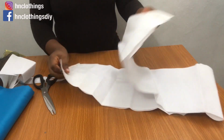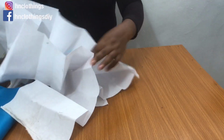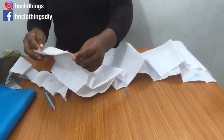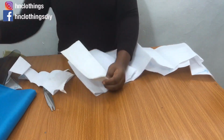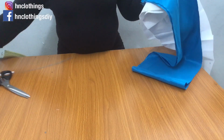I want to get one complete long strip that I'm going to put on that and then sew it. So let me quickly sew this, join it up here and sew this so that you see what I'm doing quickly.